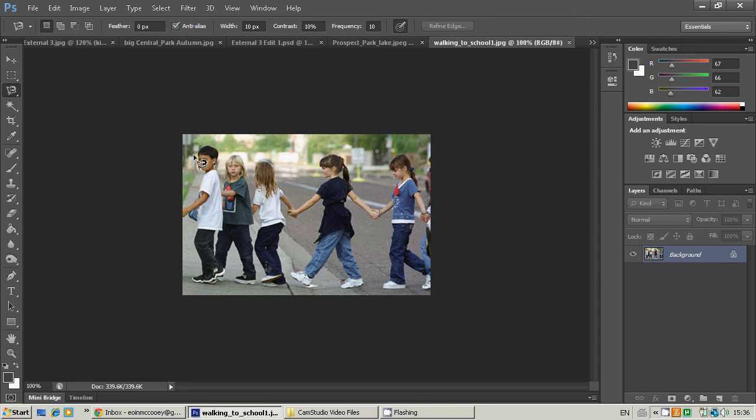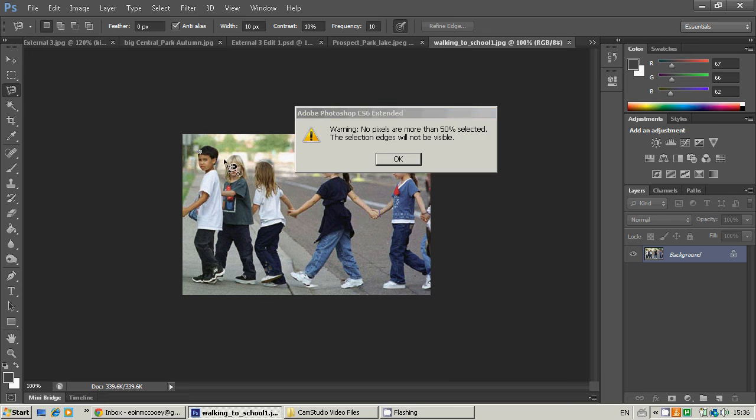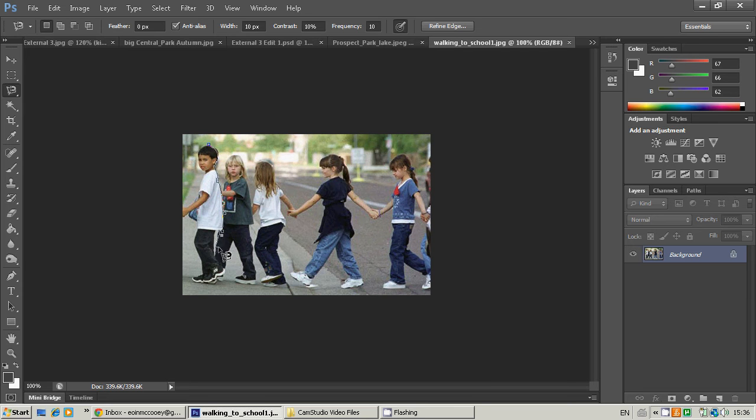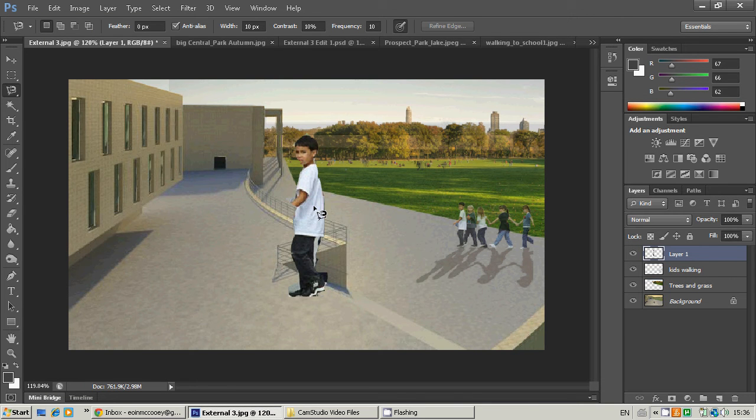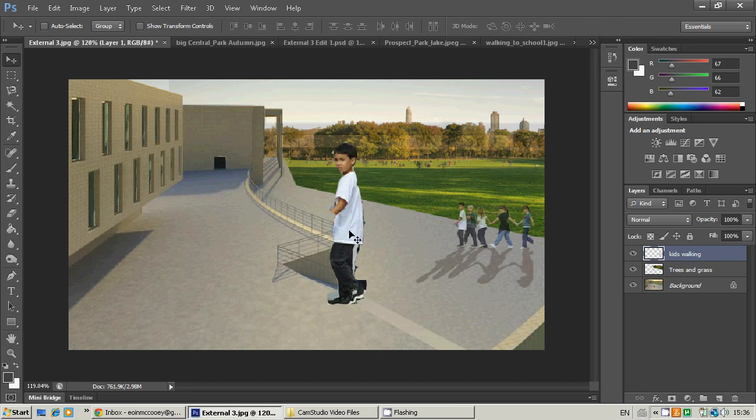And once you've selected it, same as before, you just copy and paste. Like I said, I'm not going to bother because I've already done it once before, so we'll just use this one, although now I can't show you how to do it.